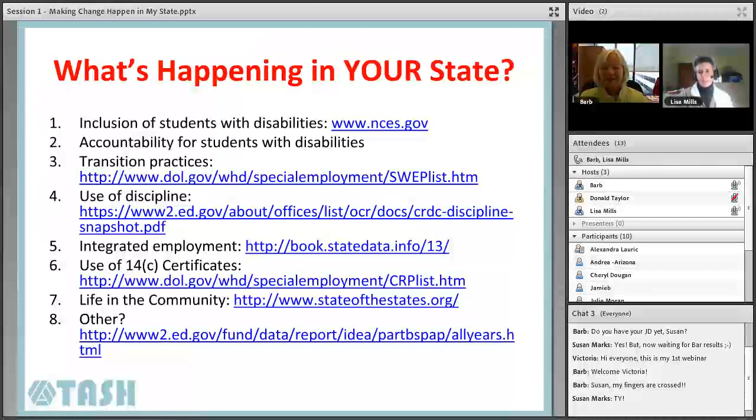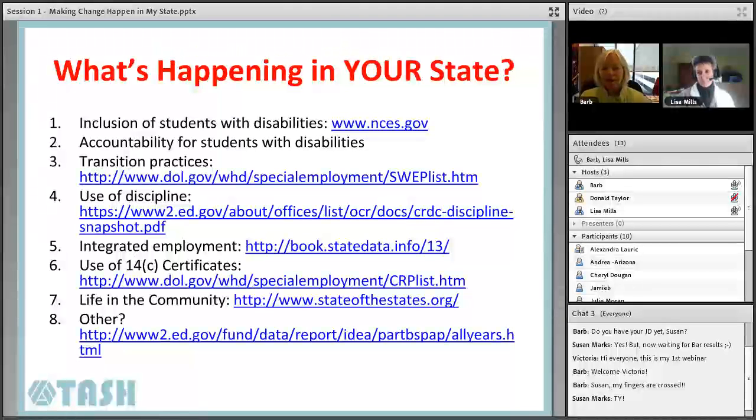There's nowhere we can go but up. You have an awful lot of opportunity to make a difference in the lives of people in every state. We have some states that are real high performers now for people with intellectual and developmental disabilities, but there's room for improvement in every state. So here is a list of potential data sources that you as advocates could consider to see what's happening in your state compared to what you would like to see happen in your state.